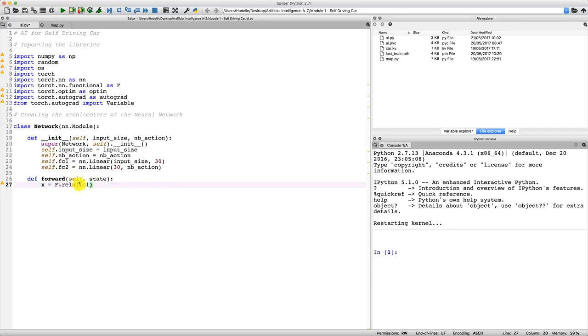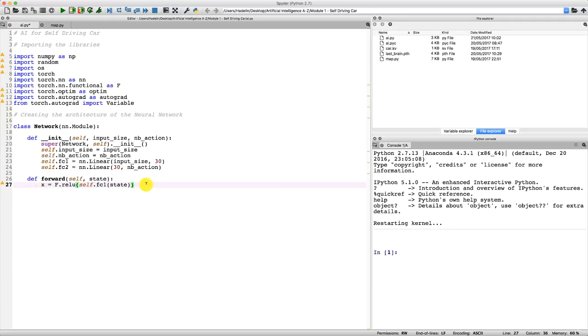Therefore, we need to type here first self.fc1. Here we go. That's the first full connection of our neural network. And inside this first full connection, we're going to input our input states to go from the input neurons to the hidden neurons. And since we gave it the name state, here we have to input state. And there we go. We now get activated hidden neurons.